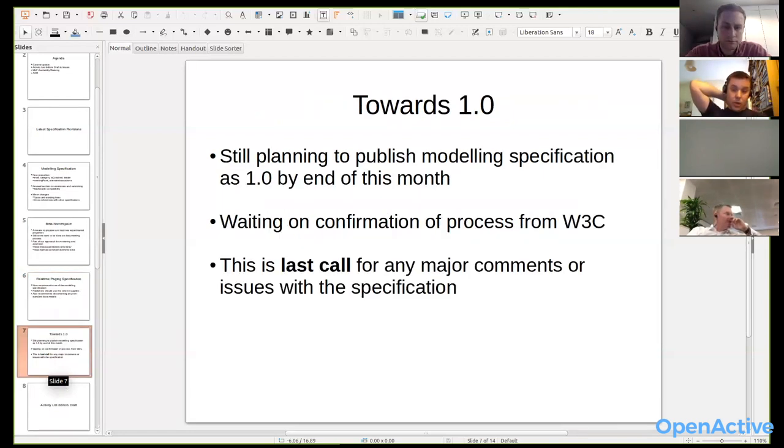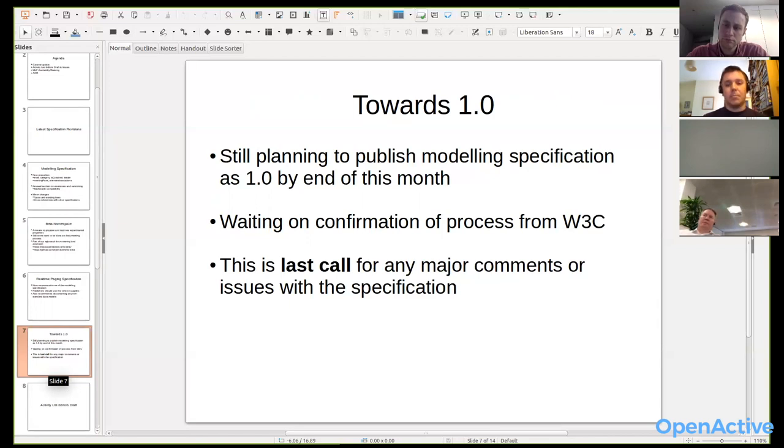So this is all still part of the plan I outlined last time around moving us towards a 1.0 release of at least the modeling spec by the end of this month. My feeling is that we're at a good position with that spec at the minute. For those people who have been implementing it recently, it seems like the spec is covering a vast majority of the use cases. In a few places, some of the publishers have used extra markup from schema.org, and that's fine, that's perfectly valid according to the spec. So I think it's a good time now to put a 1.0 stamp on it and then start to think about what 1.1 will look like and what revisions we want to make in the future.